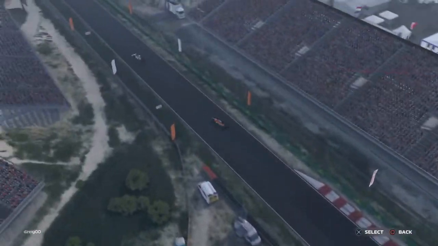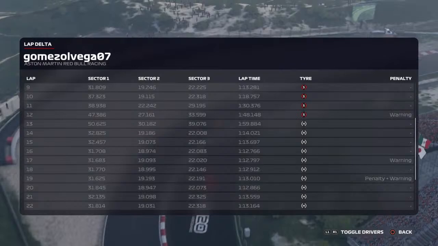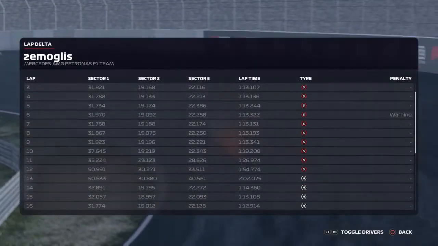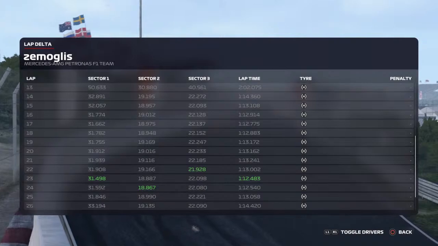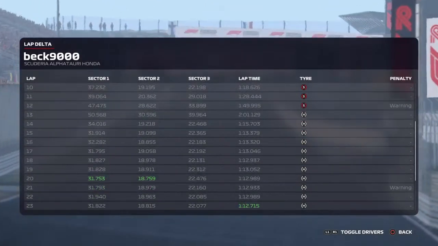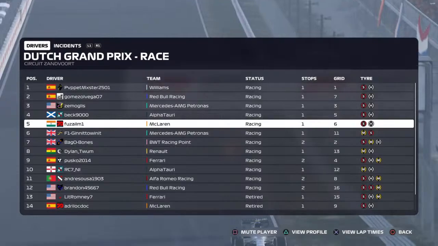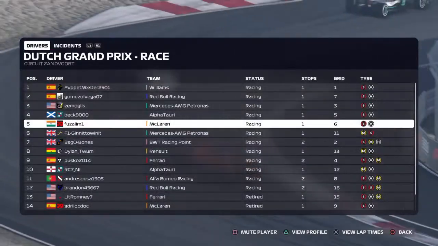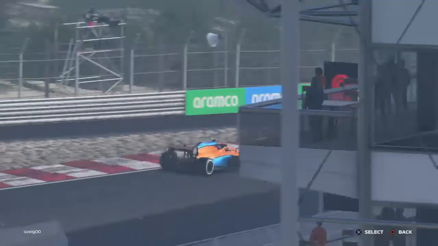I'm just going to check race director real quick and see what the penalty situation's like. So it looks like Gomez does have a 3-second time penalty and another warning. Zamaglis has just 1 warning so far, so a good clean race from him. Beck, we know, just picked up 1 time penalty and a couple other warnings. Fuzz, not a warning to be found, so good job from him keeping his race clean so far.